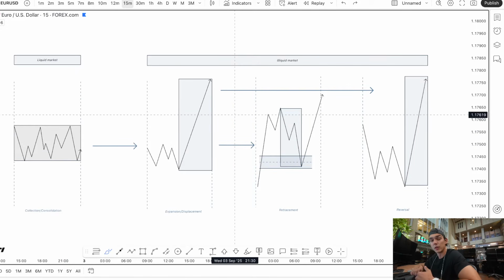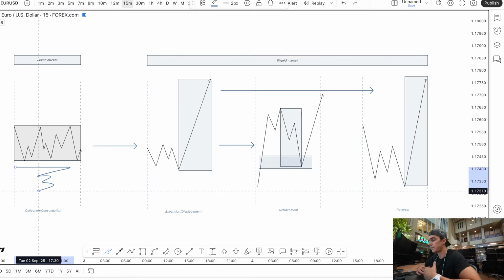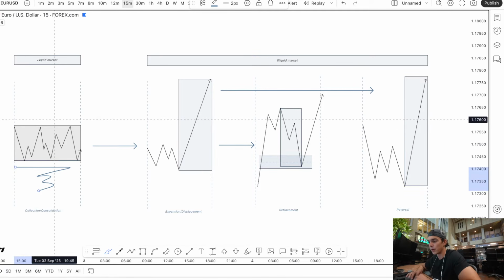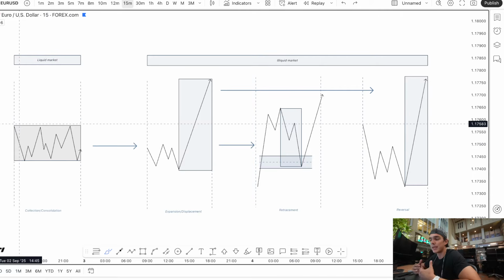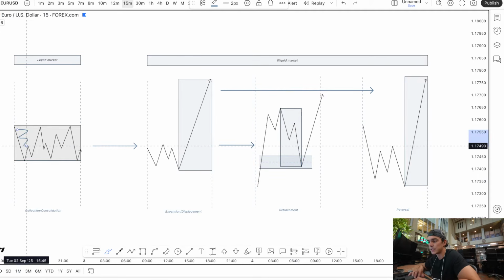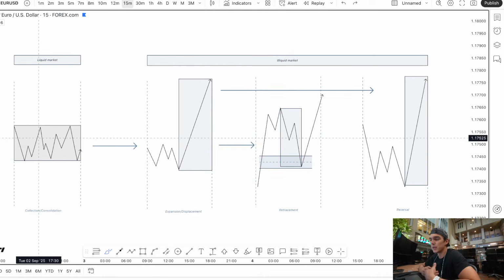So if you're not familiar already with my previous liquidity videos, we have a ranging market, transactable market, liquid market. What we call this is a collection phase, right? It's when price consolidates, collection, but what is happening here is that the market making capable participants are very content with transacting at these levels. You've got to understand that this is where Forex gets to do what Forex has to do. That sounds a bit vague, but it entails that big financial institutions are able to transact at these levels, exchanging their euros for dollars without there being a lot of fluctuation in the market price.